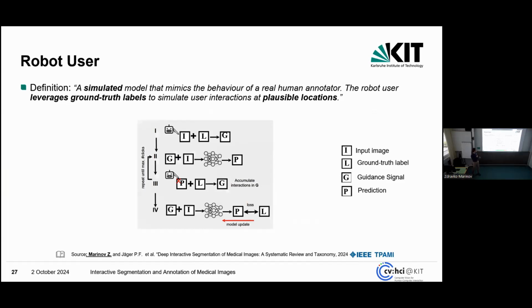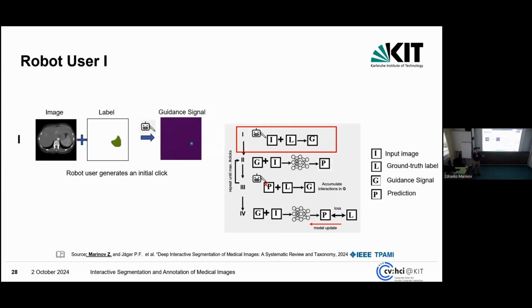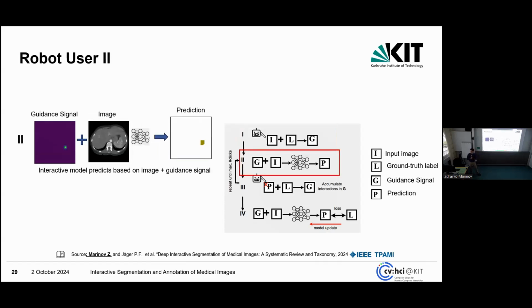It has 4 steps, and going through them one by one with the earlier example of the CT image for lung segmentation, we can see that it's really quite simple. The first step is just the initialization of the interaction process. So you have to start off with a simple click. You look at the label, you look at the image, and then you simulate a click that is valid within the label. So, for example, this, and then you transform it to a guidance signal so you can process it with your segmentation model. You give it with the image, you predict, you have something which is not perfect.